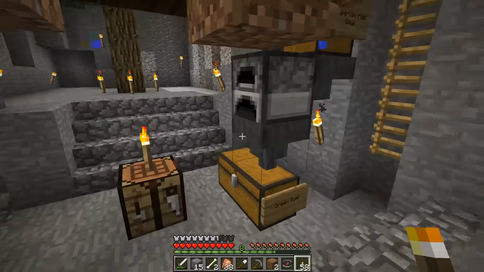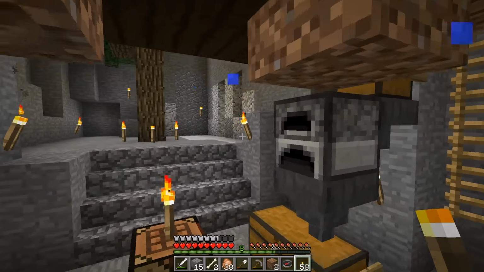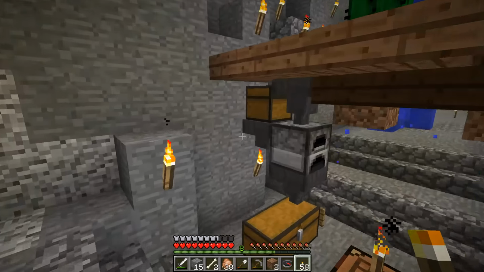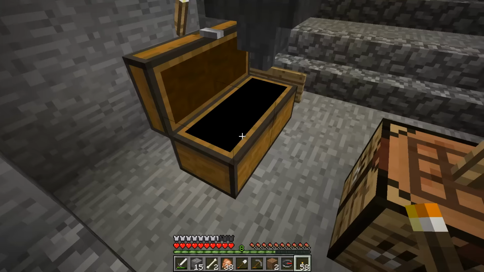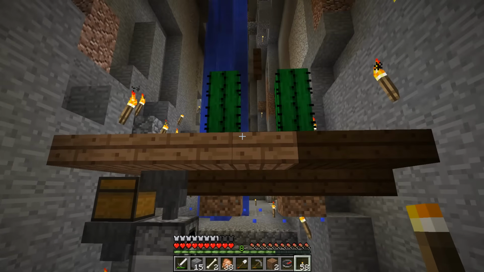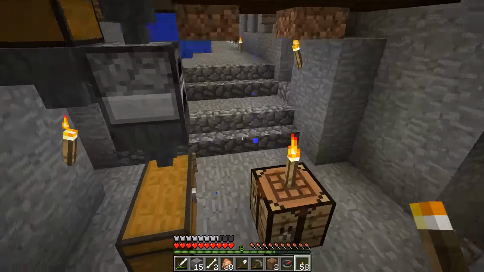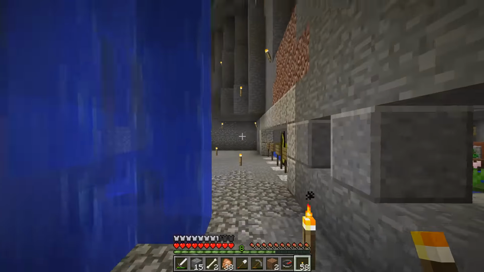Let's just have a quick look down here. Green dye. So, what a lot of amazing engineering. Oh, would you look at that. There we go. Bit of Minecraft engineering, ladies and gentlemen.